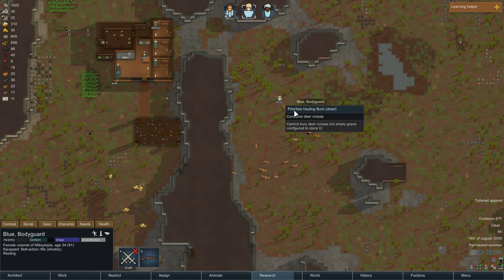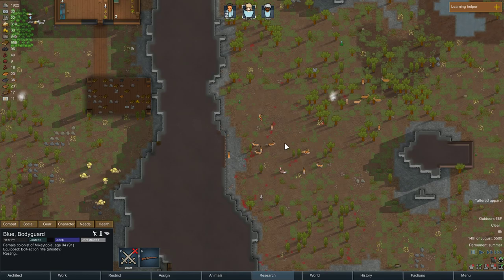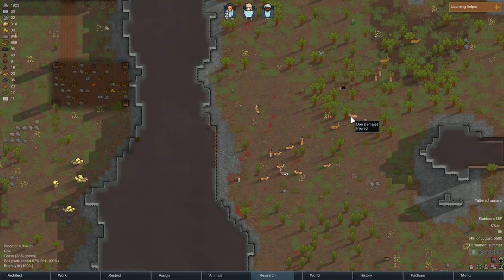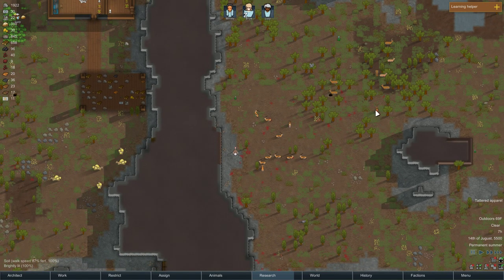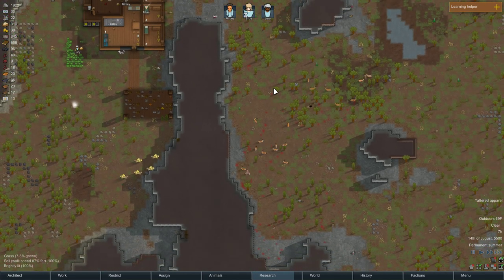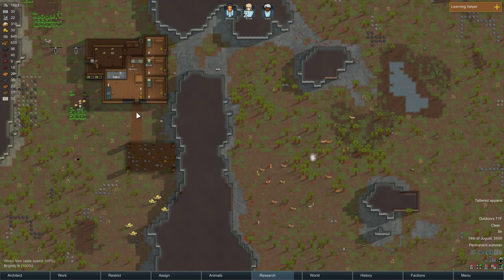Well, we're gonna have a lot of venison. A lot of deer meat. This one's hurt too. This one's bleeding out. I don't know how many... oh, and this one's bleeding out. Oh gosh, we're just decimating the herd. Okay, good, Blue's sleeping.